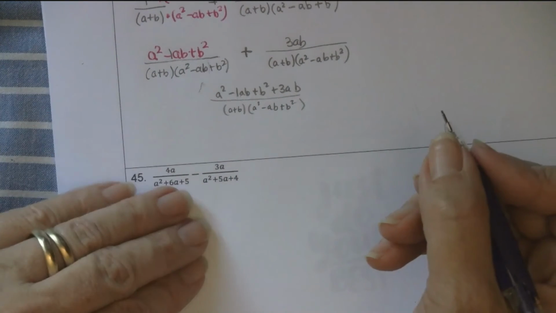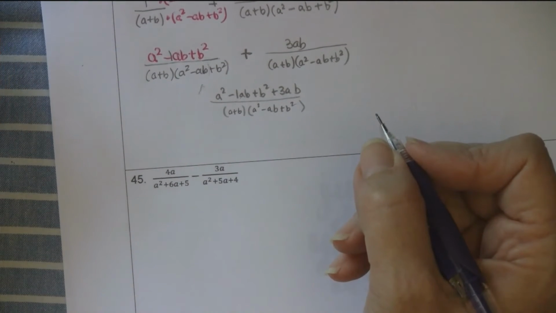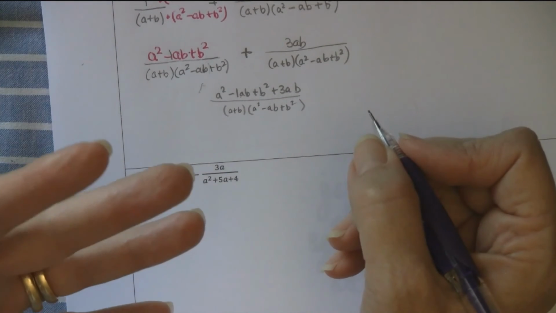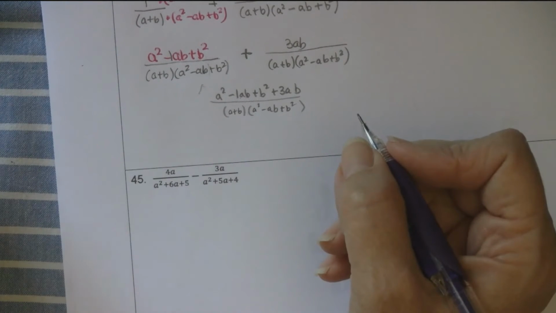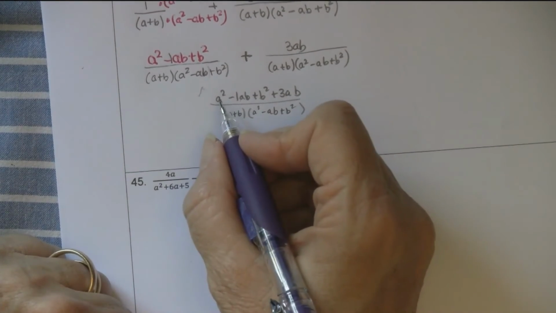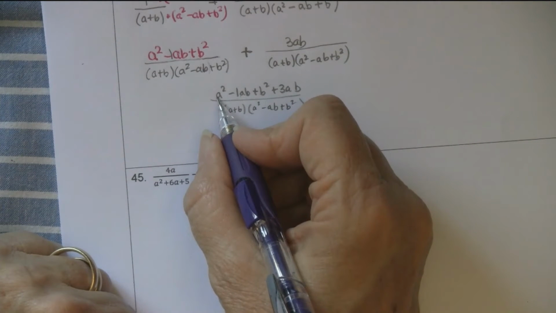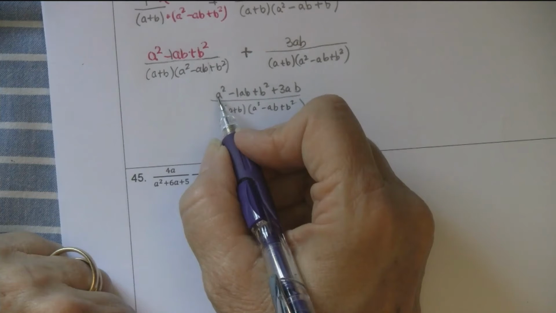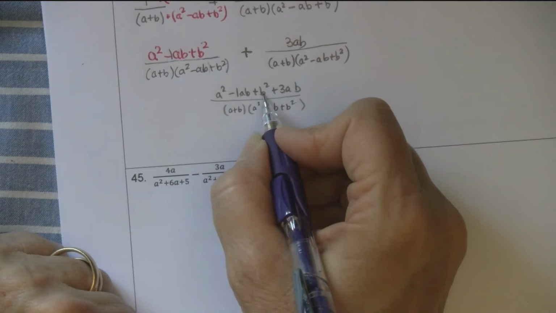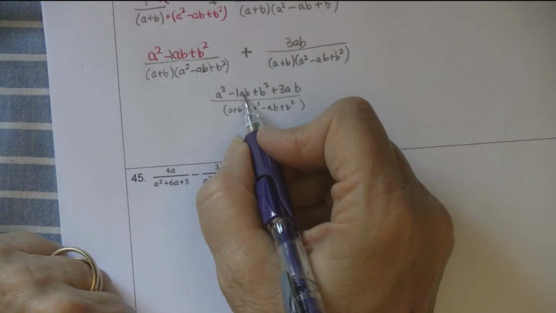And the descending order that would go here is that you want it in descending order so that you can try to factor it. And I noticed that a lot of students, when asked to put things in descending order and they have two variables going around, they're not sure exactly what to do. And what you do is, because A is lower in the alphabet, you want to write the highest power of A first, as the lead term. So that's A squared. So this is only A to the first, and this is no A. So the order I want them in is A to the second, A to the first, and no A.